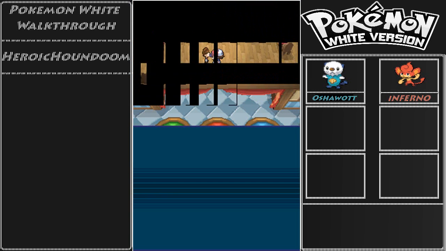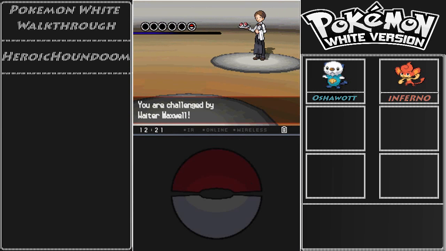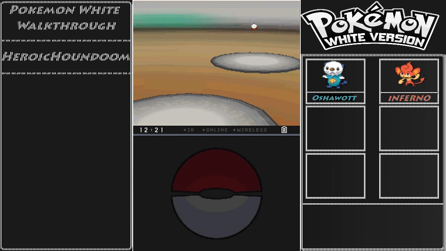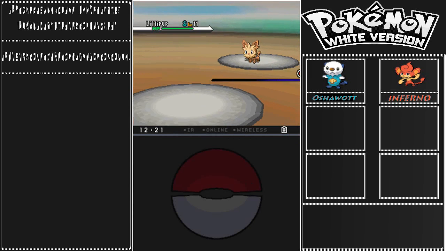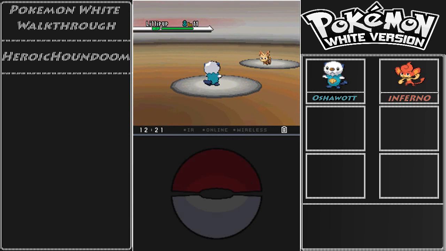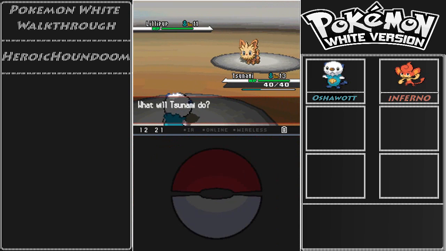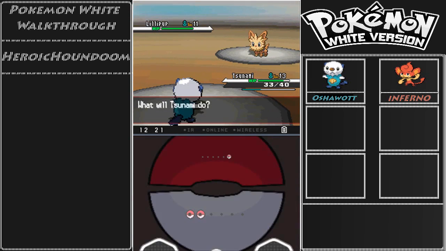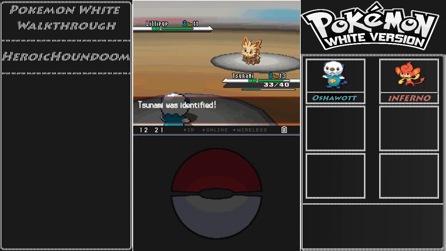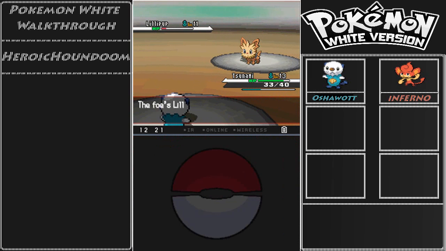This guy welcomes you to the gym, and we'll take him on. Waiter Maxwell, what a fancy name. So he sends out his Lillipup, level 11. That's pretty high for where we are so far. And then we will send out our epic Tsunami. Yes, Tsunami. Okay, he's using Bite and I flinch. What the heck? Why would you have to flinch? He uses Odor Sleuth, or how do you pronounce that?